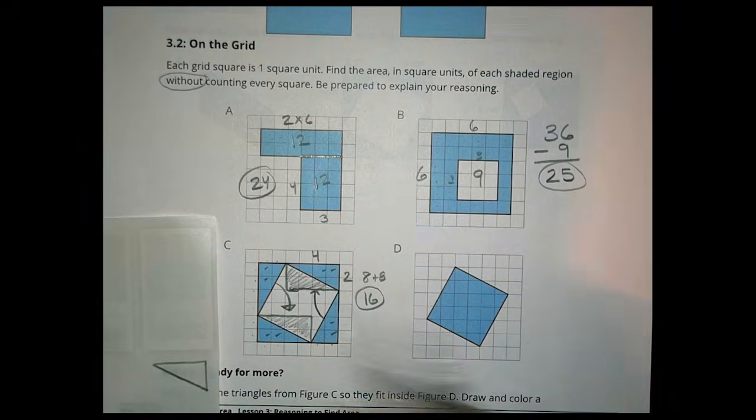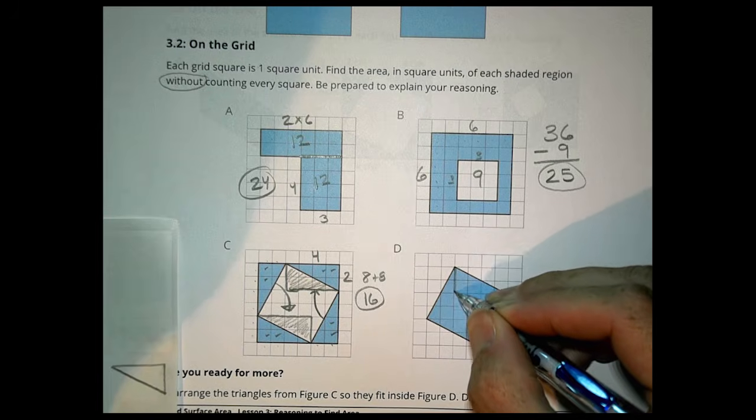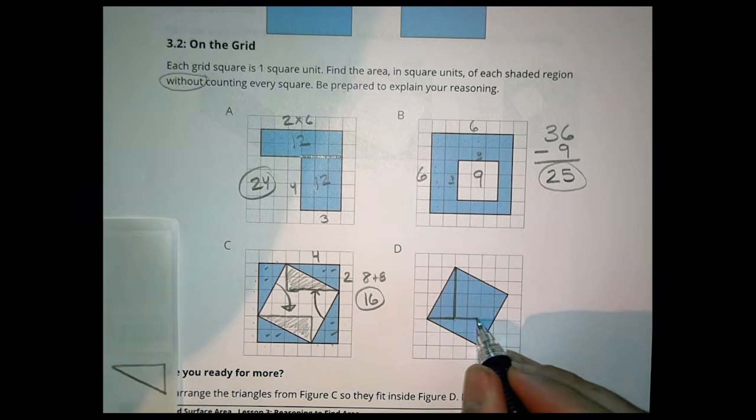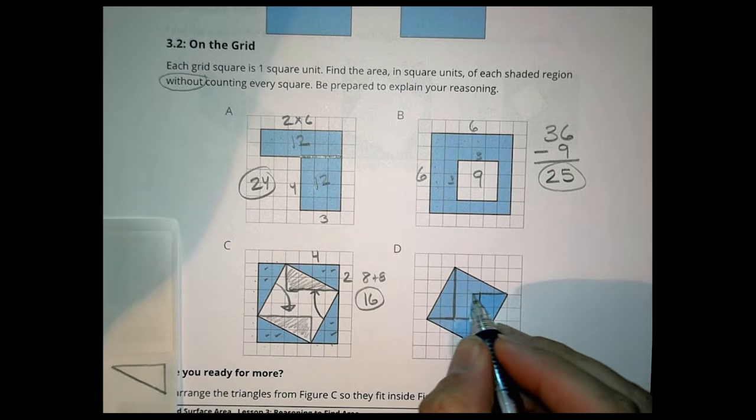Now when you look at D, one of the things you might notice is, it looks a little familiar to C, the C problem, but it's like the inside part, isn't it? Right? So there's a couple ways of thinking about this one. I could decompose this and break it up. That's one way of doing it. So let's do that first. If I decompose it, I'm looking to make a right angle triangle. That means I draw a line here and here, and I make a right angle triangle right there. I can make another one by going right here and here. I can make another one by going down to here and here, and another one by going here to here.